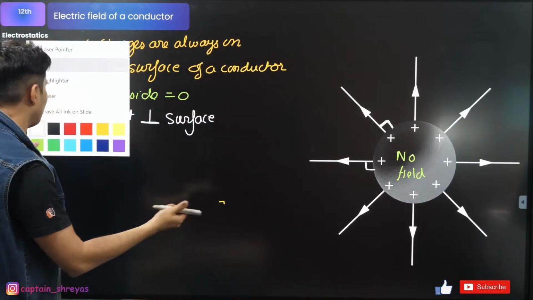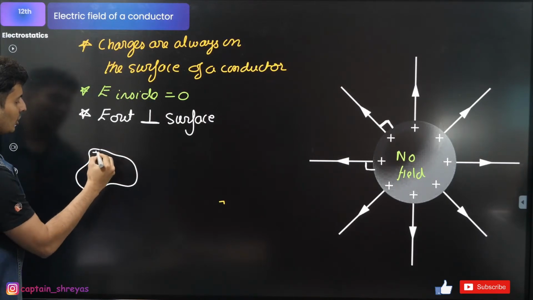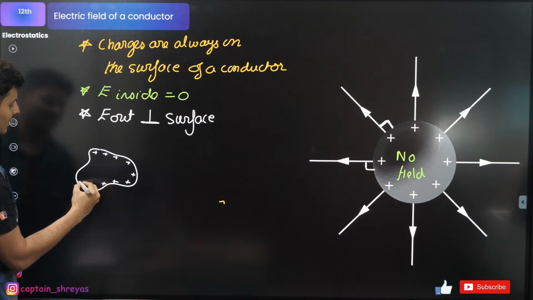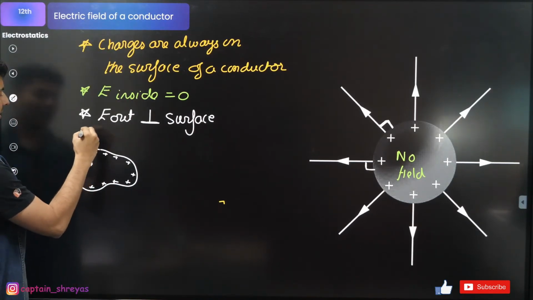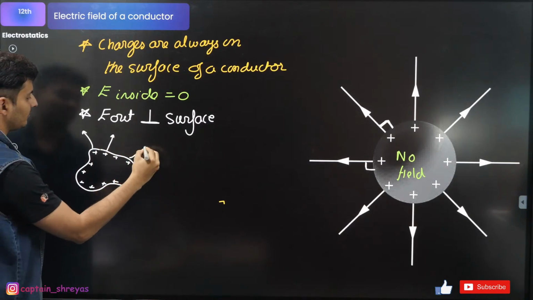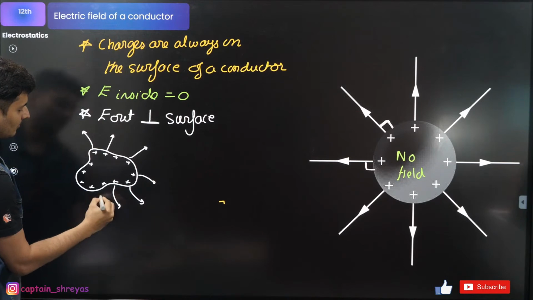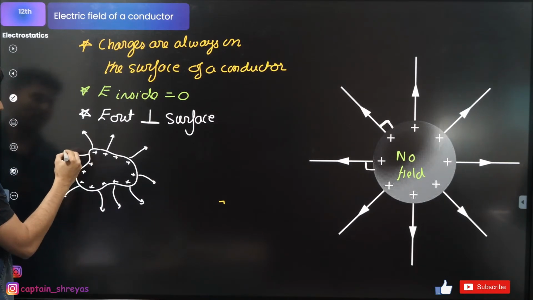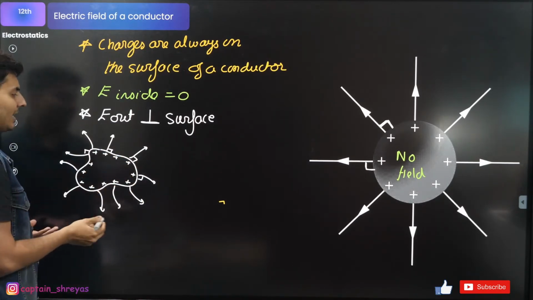Now, I can show you some geometries so that you get some idea. Imagine I take another geometry over here. You will see the positive or negative charges will just line up like this somewhat. And the electric field lines probably will look something like this. So observe, everywhere it's going to be perpendicular. Inside you're not going to see any kind of field.